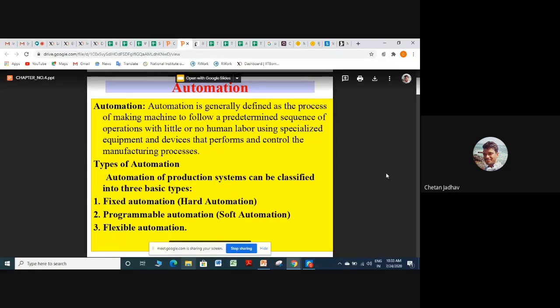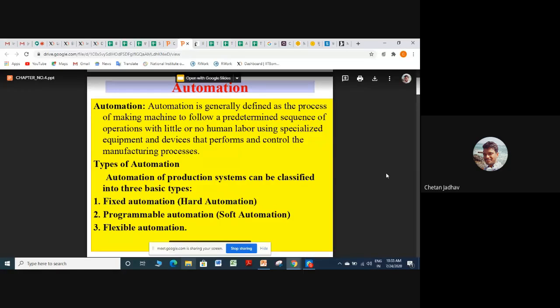Like this, we are using different techniques as per the requirements. That comes under automation. Basically, in automation there are three important types. The first one is fixed automation, which we can also call hard automation, meaning we are unable to change any defined path of the default system. That is called hard automation.